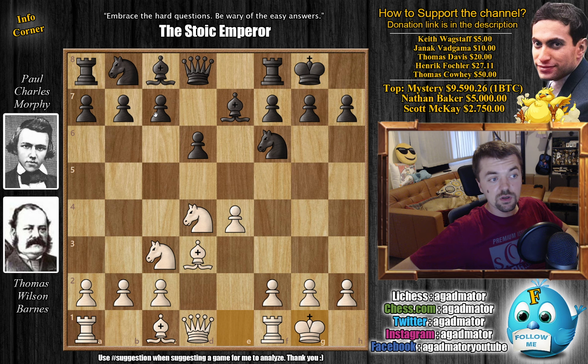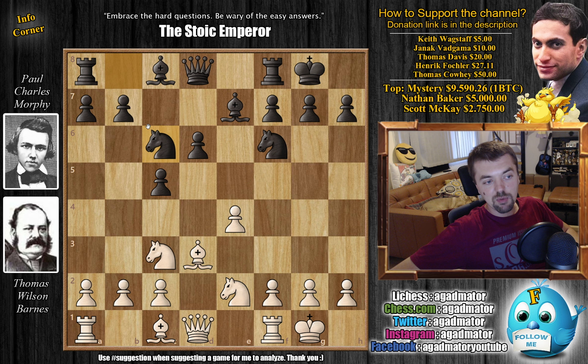He kicks away Wilson's knight from the center of the board. That's the plus of the move. However, the negative side of this idea is that it leaves Morphy with a backwards d6 pawn, which could be weak later on. And okay, knight to d2 e2 by Barnes, and knight to c6 now by Morphy.